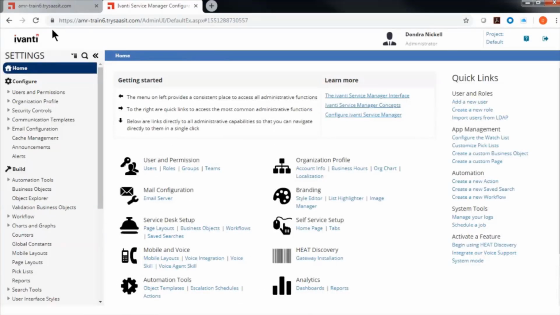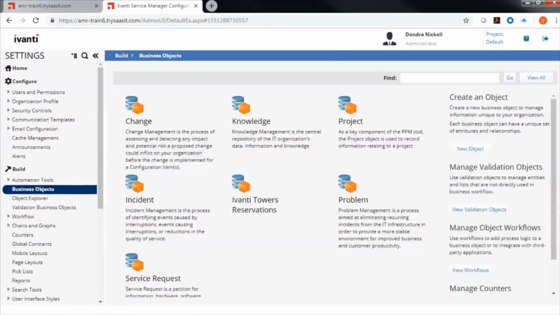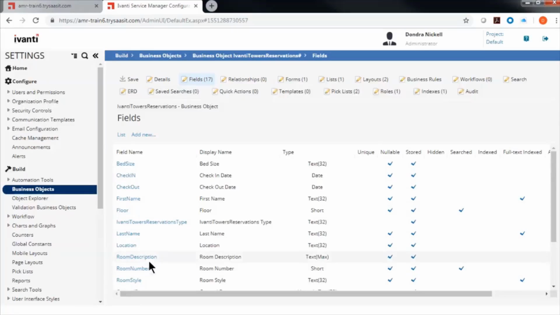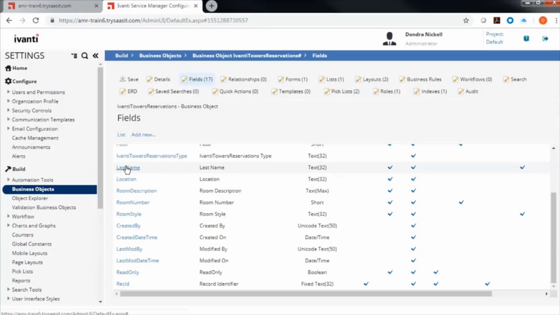Okay, so what we were going to do now is come back here and look at our business object. And we're going to look at a couple things here. Okay, so if I came in here and made maybe one of the fields a drop down or something like that, that is definitely going to show on the extended business objects. If I did make one of these where you pick from a list, when I went to the business objects for Hawaii and for New York, those would also now be validation fields. They'd pick from the list.